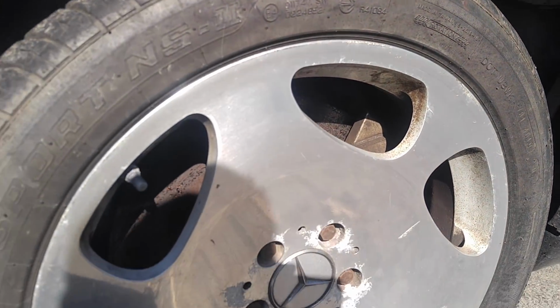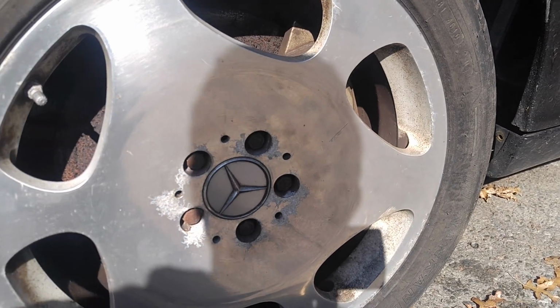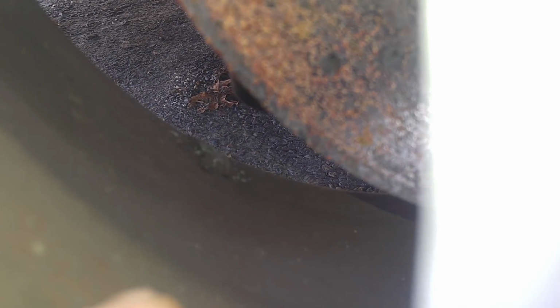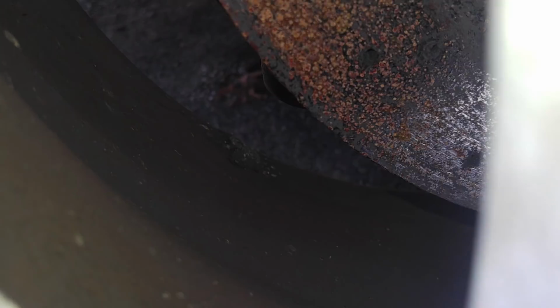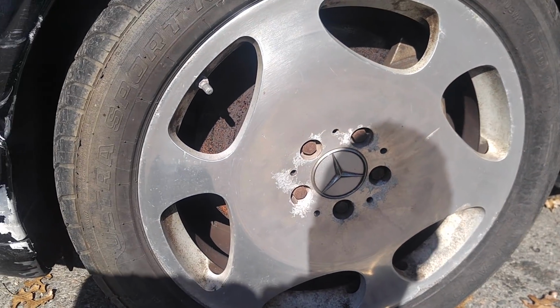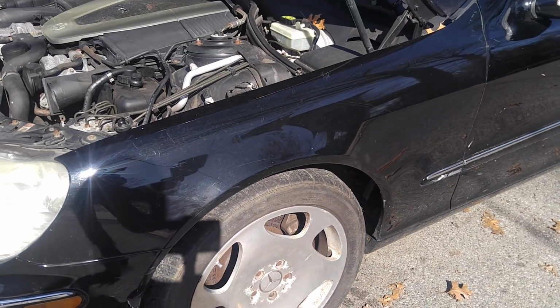Tires need to be replaced. Brakes are completely rotted out. As you can see, they're pure rust because it hasn't been driven in years. The tires are obviously resurfaced, but most likely replaced because they have cracks in them. Actually, you might see a weld repair. Let me see if I can get this camera to zoom on it. Right there, and it's basically on all of them. I don't think I'm going to restore these rims, because the TPMS sensors are probably gone. So he probably gets another set of rims and tires.